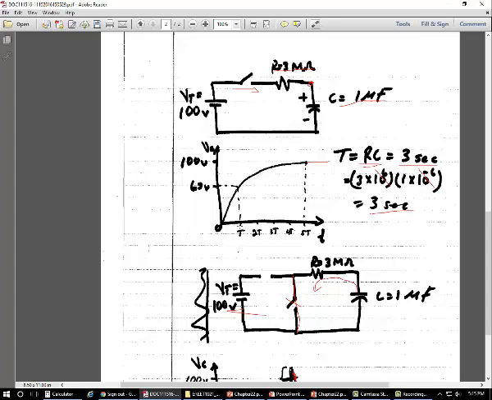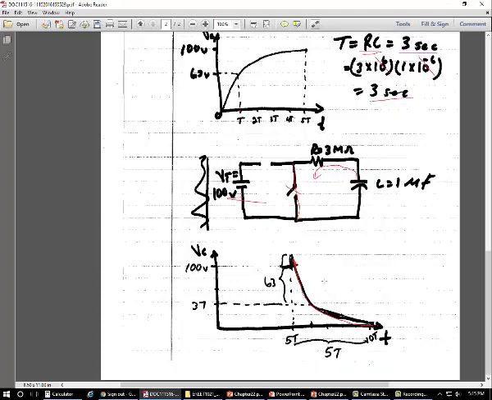This is the time constant right here, the 1 time constant, and that will be 63% of the targeted value. Okay, in 1 time constant, it will charge up to 63% of the steady value of the voltage. So it takes 5 time constants for the capacitor to reach the value where it needs to be, which is the value of 100 volts in this case.